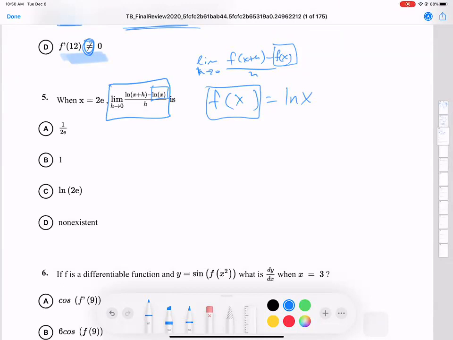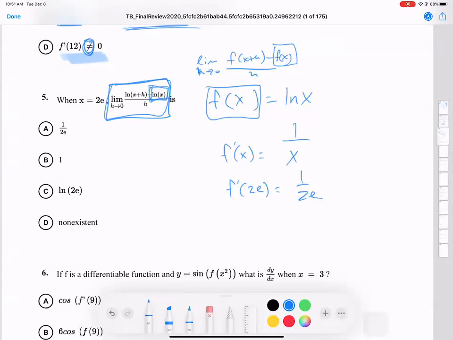Now what's the derivative of ln of x? It's just 1 over x, if you remember. And then now what is f prime of 2e? It's just 1 over 2e. And that's really the fast way to do this problem. To remember that this is just the derivative equation of what? That's my function back here, my original. So we just take the derivative of that.